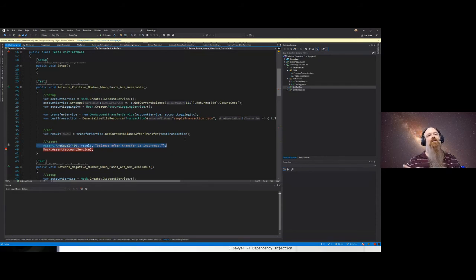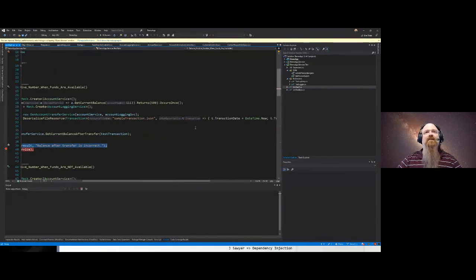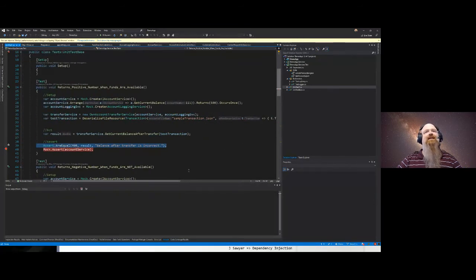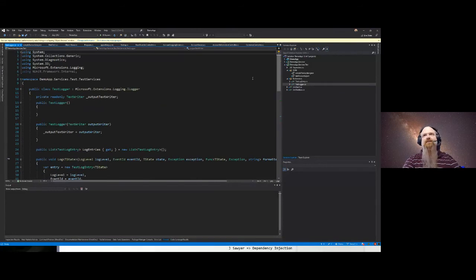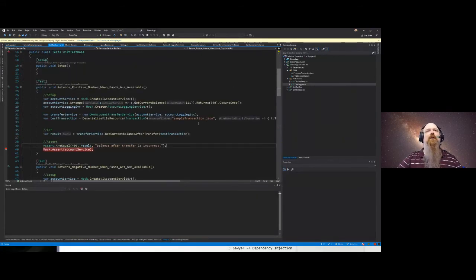So I'm controlling those underlying conditions, and I'm making sure that this own account transfer service is doing the right thing. Now, the other thing I'm doing here is I'm cheating a little bit. One of the things I've discovered that I really like to do, for complex objects, is instead of having all this code to create the object in my unit test, I make them as little JSON classes. And so I have this little helper method that will deserialize file resources that are JSON.